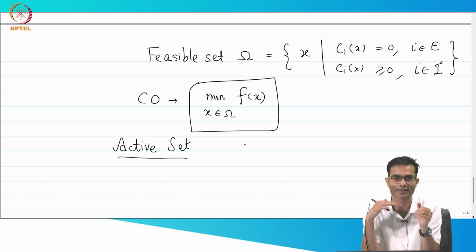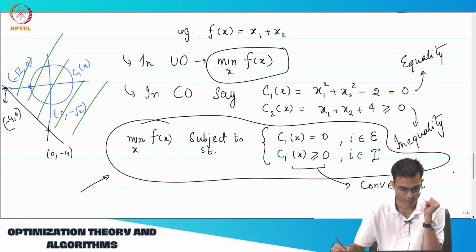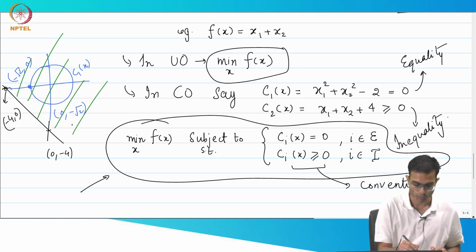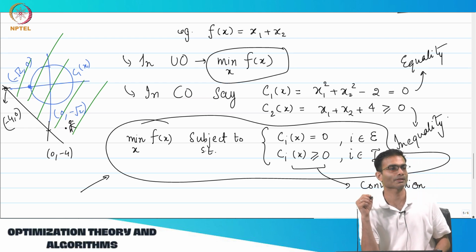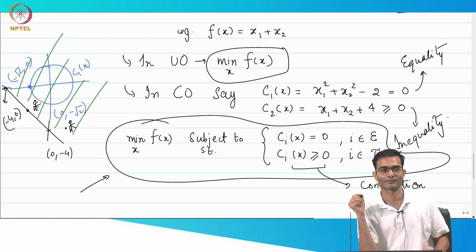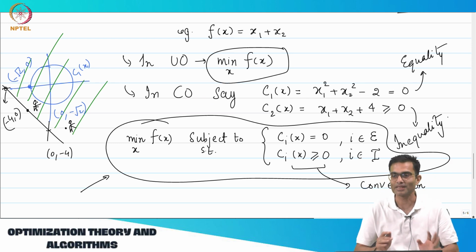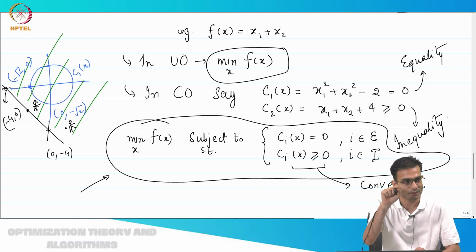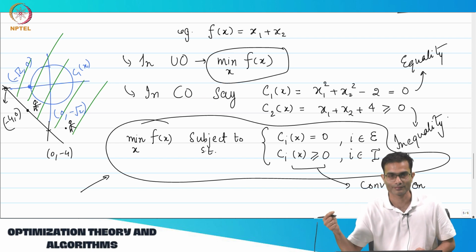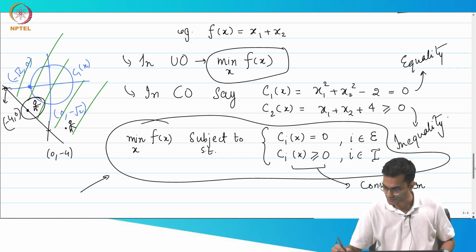We are talking plain English here. An inequality is active. So let's go back to our example over here. In this one, which is the inequality, c1 or c2? c2 is the inequality. Supposing I am standing at this point, will you say the inequality is active? Maybe it is not that intuitive. The meaning of active is that the inequality becomes an equality. Remember, there is a greater than or equal to. Those points where it becomes equal to 0 are where the inequality is said to be active. So this point over here is where the inequality is active. That's all. So this is the definition of the active set.